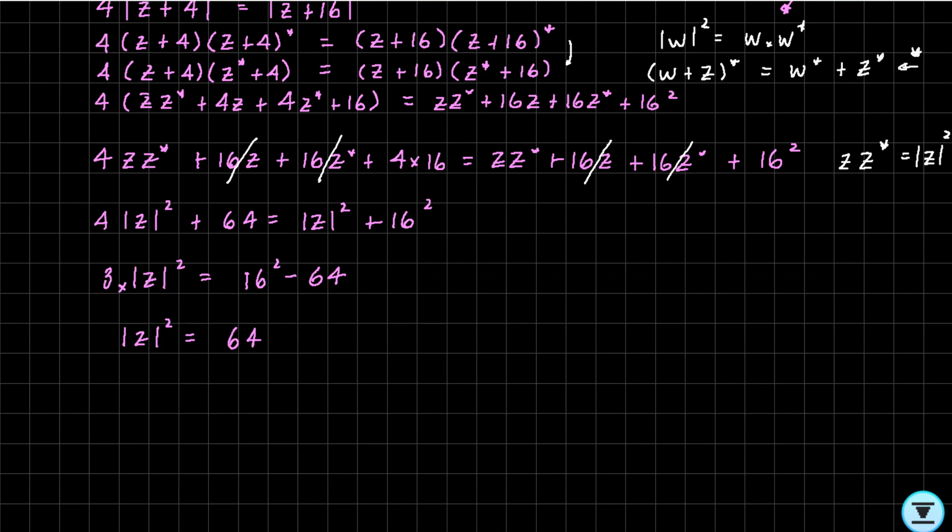Okay, so I just asked my class what 16 squared take away 64 divided by 3 is, and I got 8. I said no. And I was suspicious that it wasn't 8 because I now want to take the square root. And yes, sometimes you will take the square root and it might be a yucky answer, but in this case I knew that it wasn't. Yeah, so now we can therefore say that the modulus of z is 8.